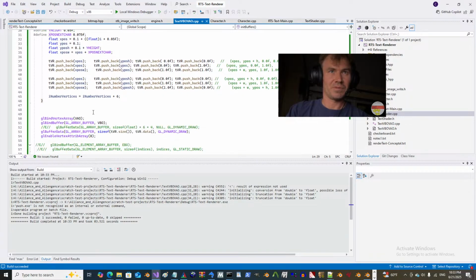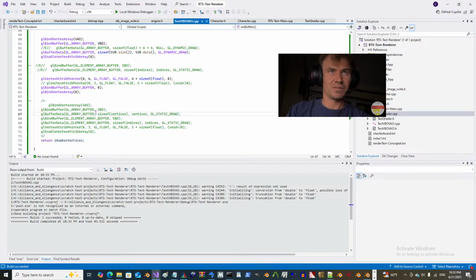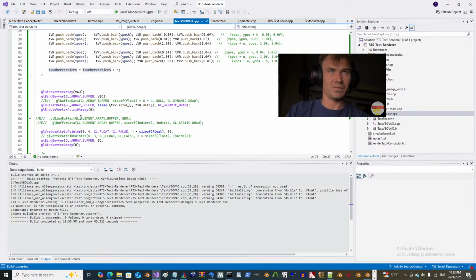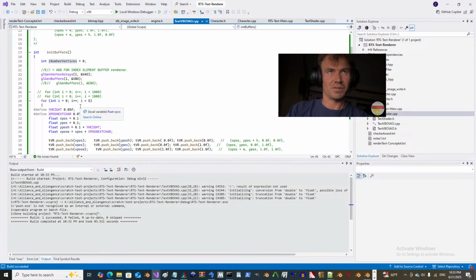Put all this into it, your T-size data. If it didn't do that, what did it do? Is it i++? Did I get the for loop wrong? There's no way. Yeah, how is that not incrementing?